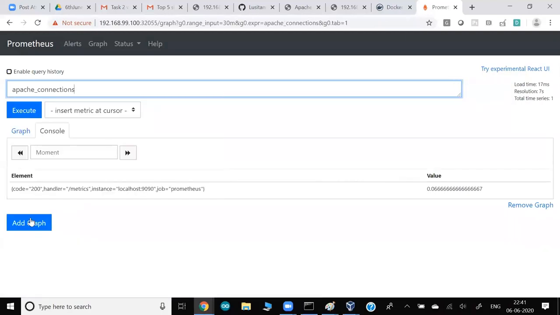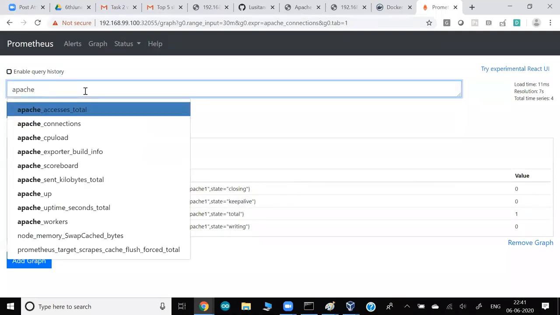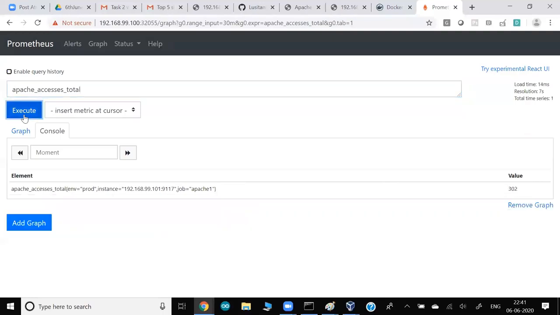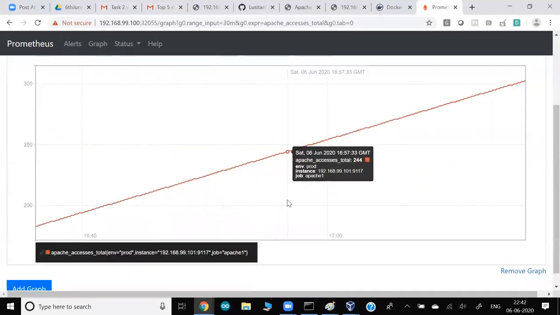Okay, and you know, guys, web traffic comes from a query called Apache connection. So they come from here. This is a connection, or maybe not exactly the connection. X is total. So these are total connections we have. But this connection, guys, is not fixed right now. We keep on changing the connection. If you see the graph, this is the graph. You keep on updating the connections here.